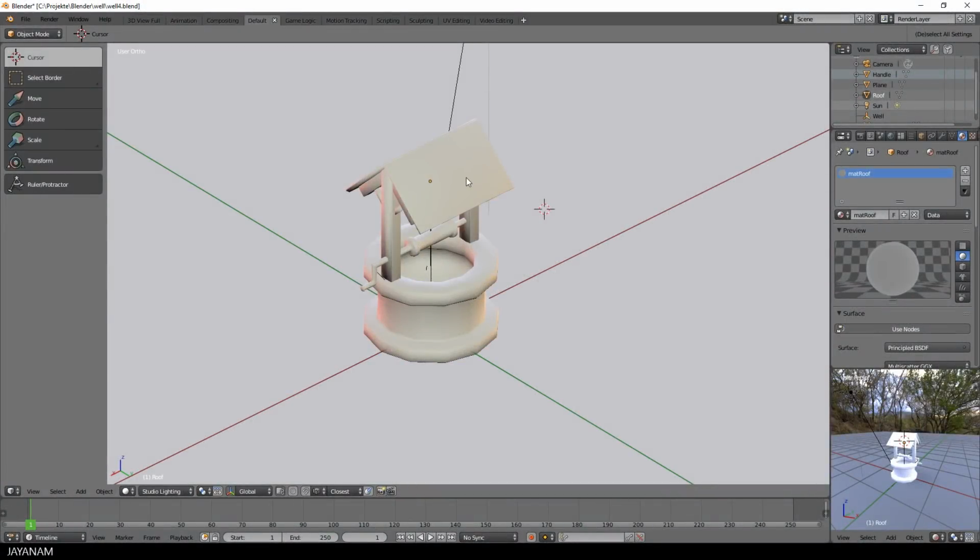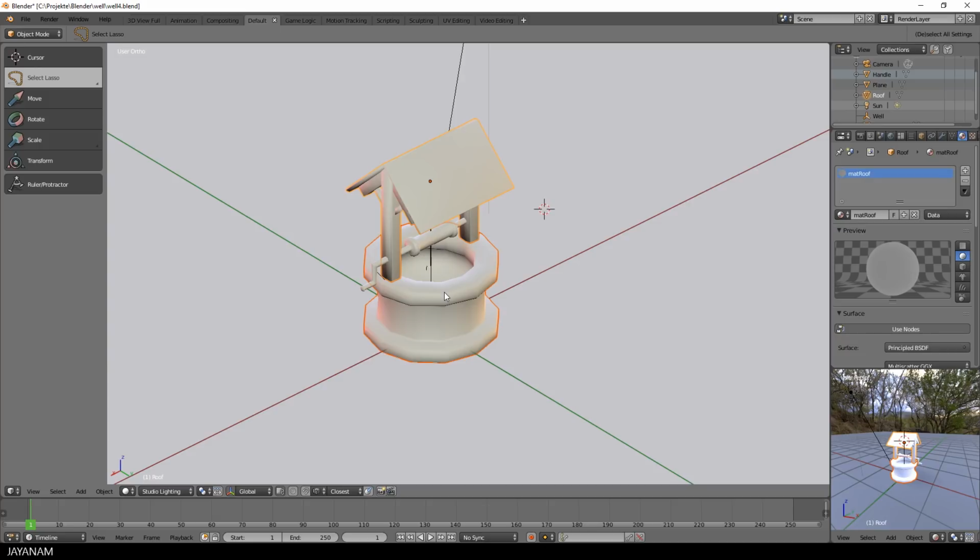So let's get started with this project in which I created this well, and here on the left side you can see the new toolbar with the icons. Each item has an overlay, a tooltip, and some of the items have a small arrow in the right corner. For these items you can press the mouse button, hold it down, and sub-items will appear, like for the selection. The default is the border select, but there's also circle and lasso selection.